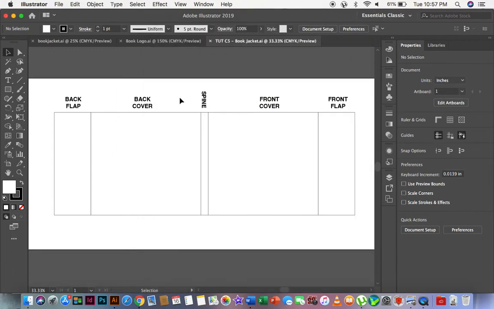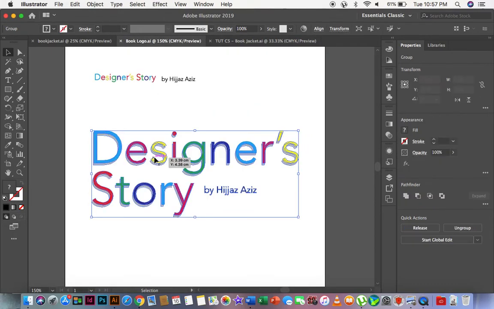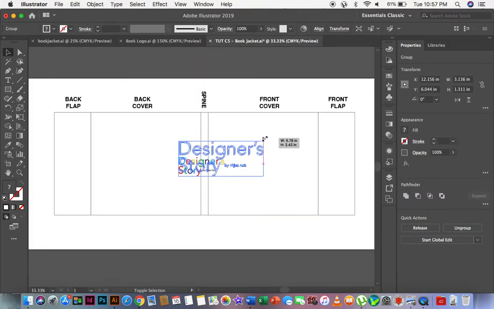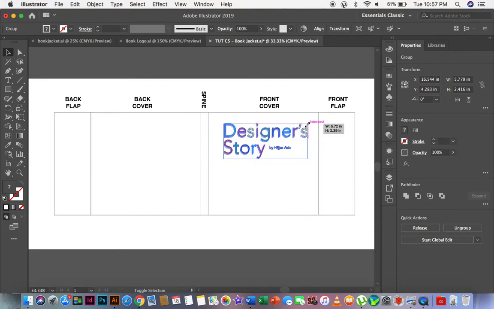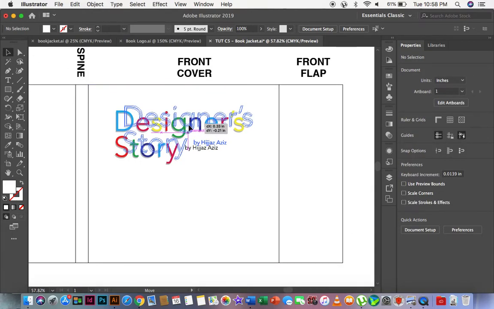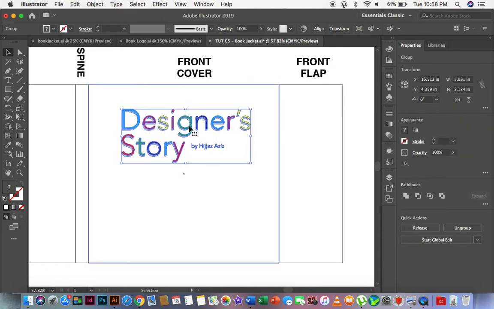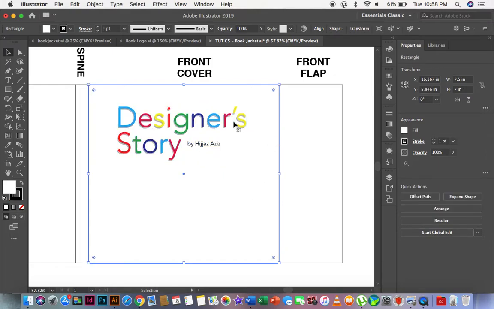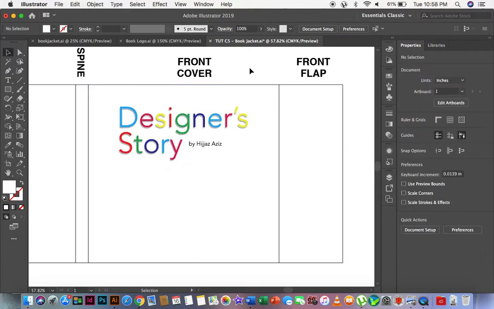Okay. So now we're going to create the front cover. So you can pick the logo, Ctrl C, and then you just paste it, maybe a bit bigger, right at the middle, but a little bit at the top, not too big. Let's zoom in a little bit, focusing on the front cover because we are working on it. Alright, I'm quite happy with the placement right now.